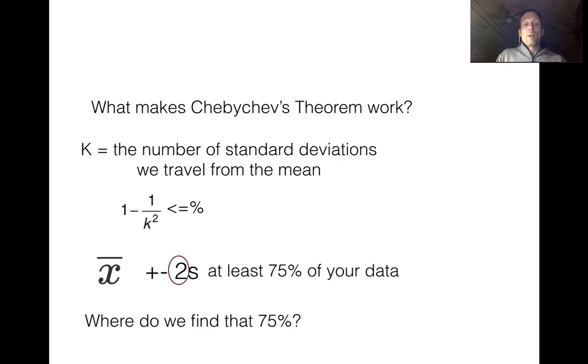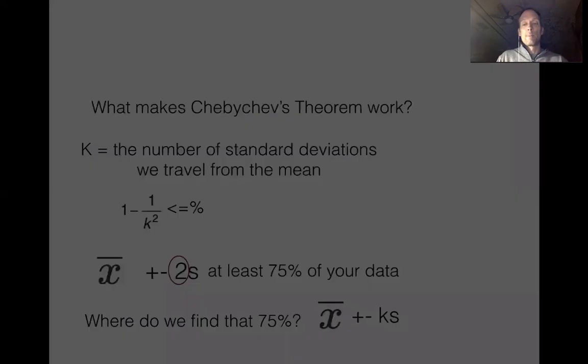When we wanted to figure out how you find that 75%, that's where we ended up with part 2 of our theorem. Between which 2 numbers do you actually get that minimum percentage? What we can do is take our sample average and add k standard deviations to it, which is 2 standard deviations, and then subtract 2 standard deviations from it.